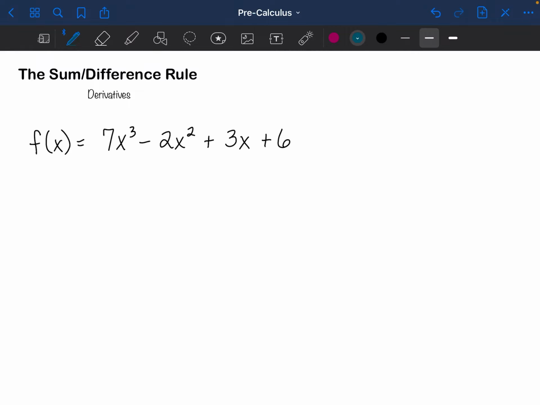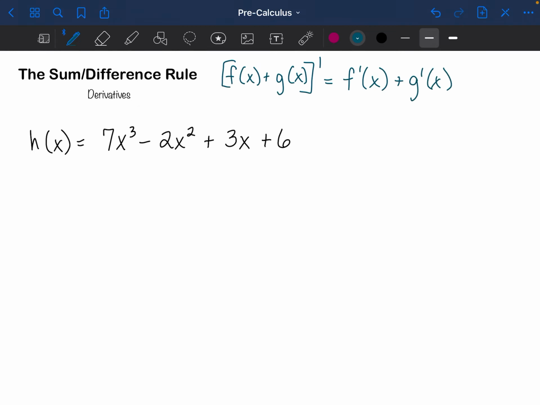When we have a really long function with a lot of different terms being added and subtracted together, it's best when we can use the sum and difference rule, right? Which just means that, let's say I have, maybe I'll call this h of x to make it a little bit less confusing. Let's say I have a couple functions, f of x plus g of x, and I want to find the derivative of that entire thing. Well, that's going to be the same thing as doing f prime of x and g prime of x separately.